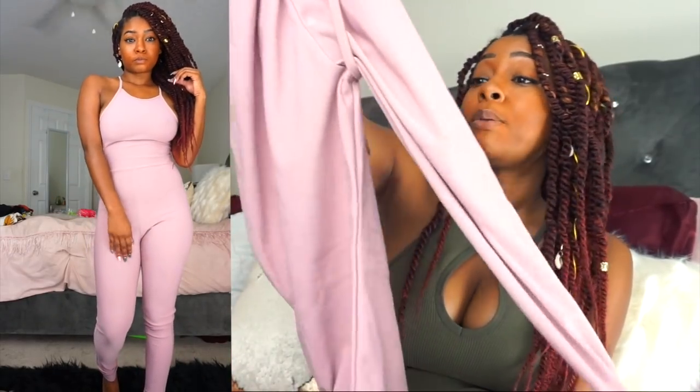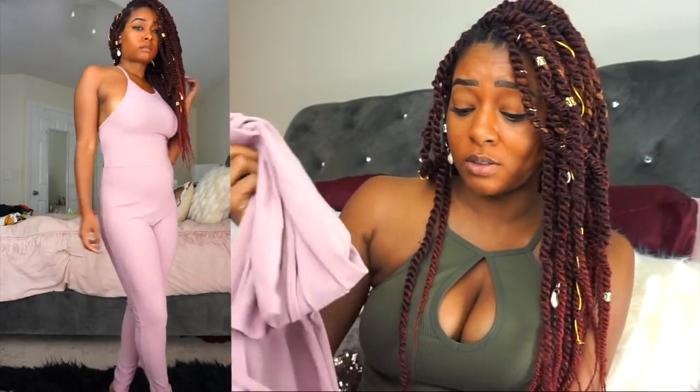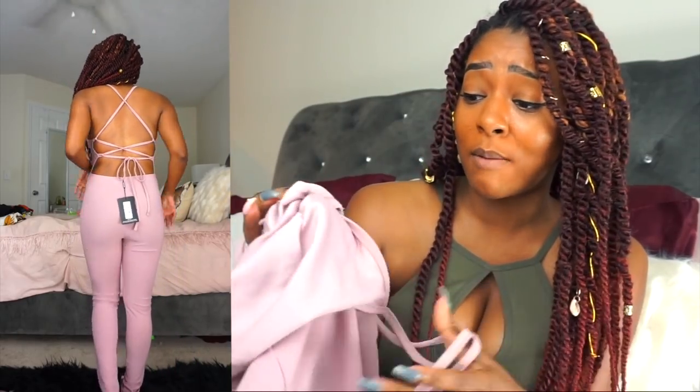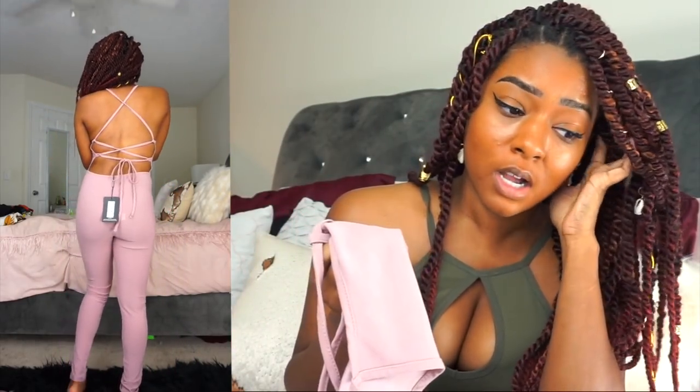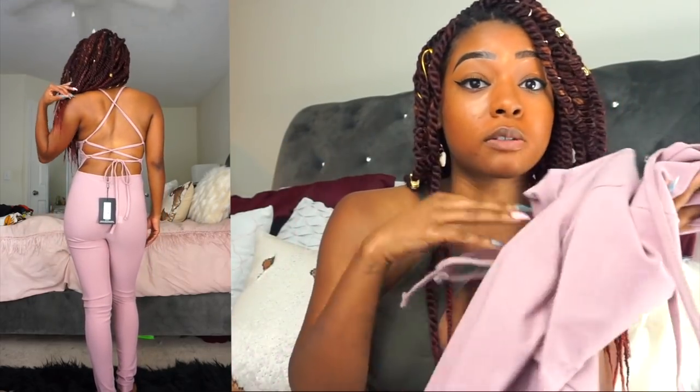The last thing from Pretty Little Thing is this romper. On camera and even on the website, I thought it was a little cotton jersey-style romper. This is actually a textured material, kind of like the fabric on nice dresses. So I see myself dressing this up really cutely with some heels. I love the back of this romper — that's what got me to buy it. The front is basic but the back is really, really cute. And again, this is one I'd love to wear with my fro. That's everything I got from Pretty Little Thing — and I just love them. That is my favorite place to shop right now.